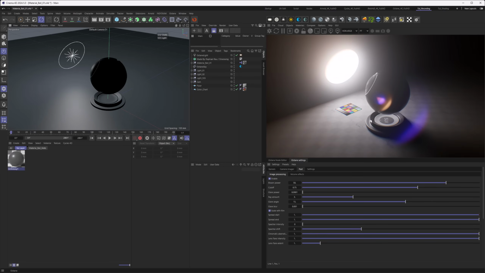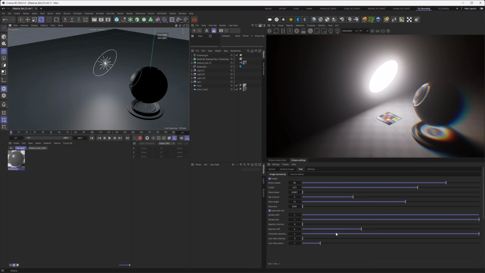So let's tackle one at a time and go with the chromatic aberration first. Let's tone down the lens flare. The chromatic aberration is an effect that is distorting the image towards the rim of the image. So when we turn that down, you can just decide how strong you want it to be. Of course, 1 is a very strong and exaggerated effect.